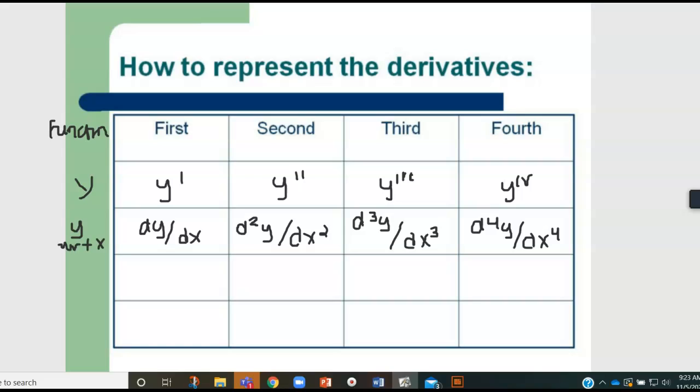Function notation, like f of x, is just like the y's. So it goes to Roman numerals afterwards. So it's like f prime x, etc. We also can see a capital letter D for derivative. The capital letter is what's used when you start to take higher order derivatives way up there. It's a capital letter D, and then the number for the derivative you're taking. So in this case, it would be D1, D2, D3, D4.